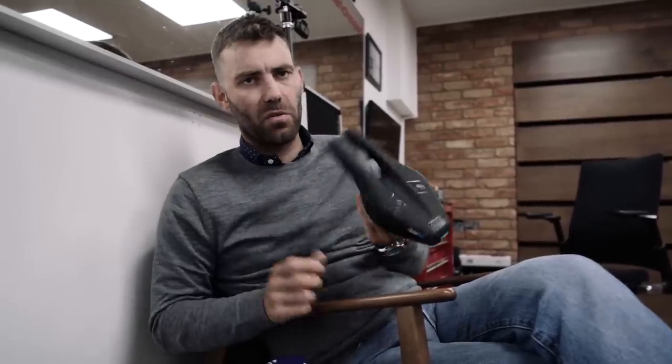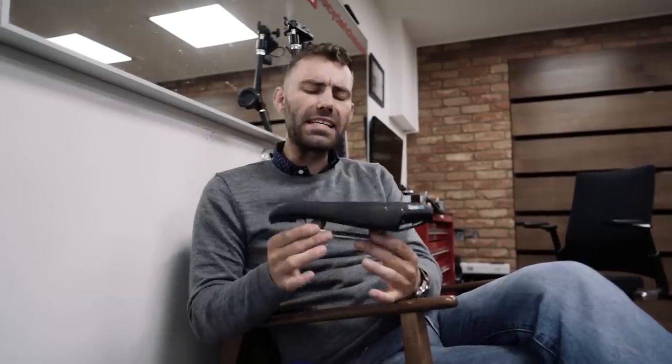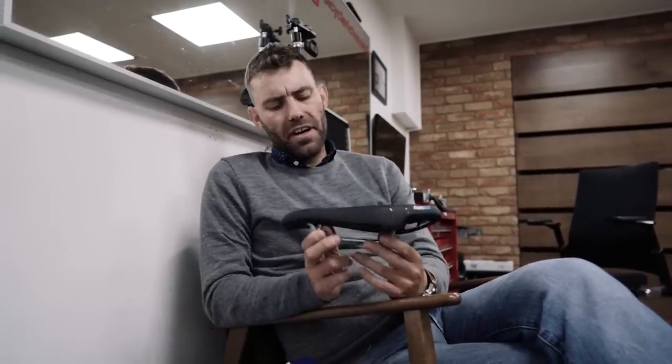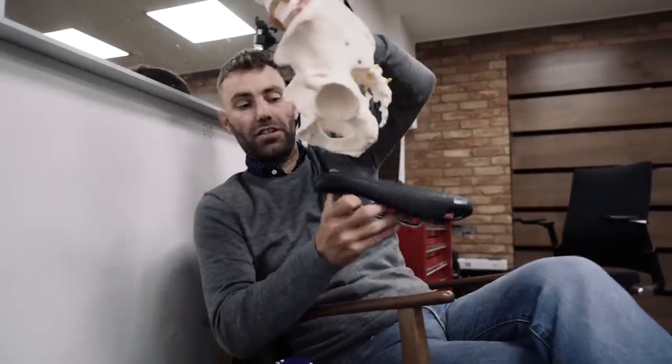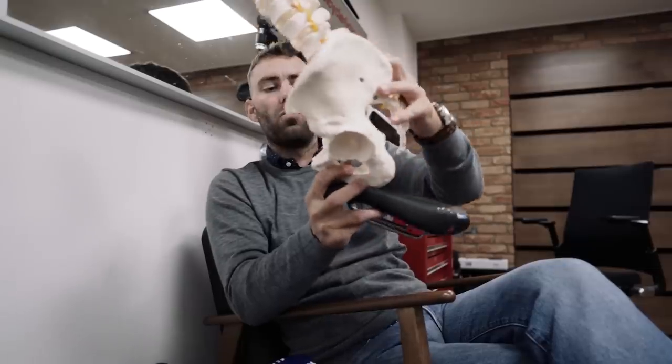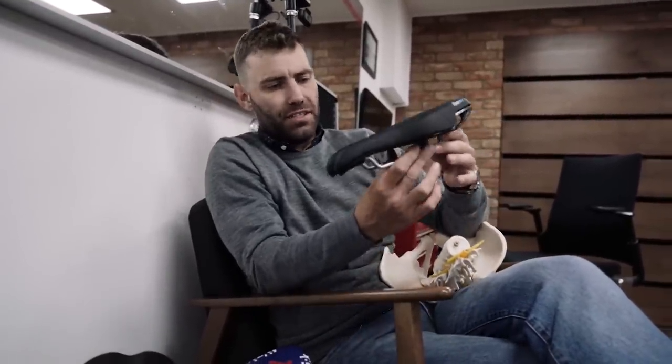Occasionally I get guys who come in with one of these on a road bike. These are great saddles — I actively sell them to the right person on the right bike. This is an ISM PM 3.1, a time trial and triathlon saddle, and it is intended to load a different part of the pelvis — particularly the ischial ramus, which is further forward on the pelvis — and it is designed to be ridden in a more anteriorly rotated state. That said, I would go as far as to say this saddle doesn't really have any place on a road bike. It doesn't support the pelvis sufficiently on a conventional bicycle.